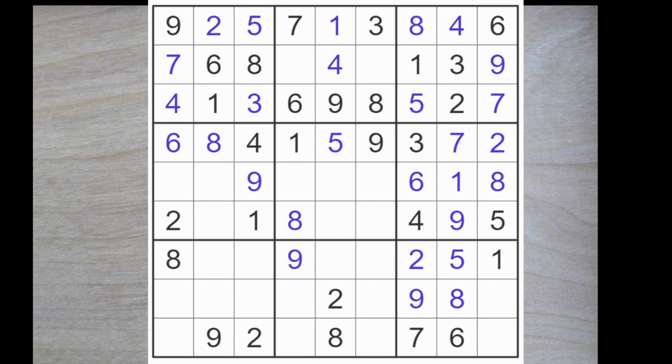Let's look at the 2s and the 4s. We got a 2 and a 4 here, and here, and here, and here. So we know that a 2 and a 4 must go in these 3 squares. But we also have a 2 and a 4 here. So we know that these 2 squares must be a 2 and a 4. And that realization actually gives us a 3.